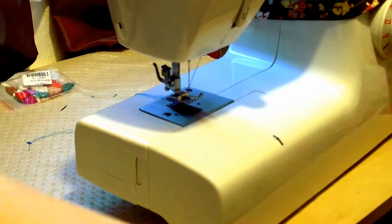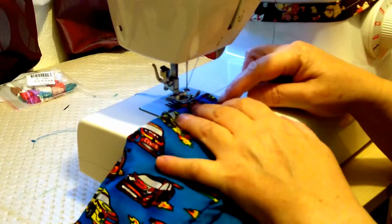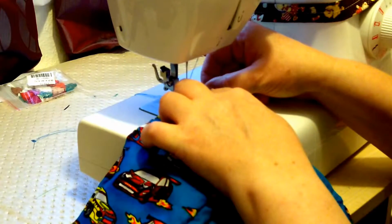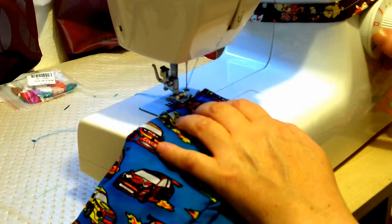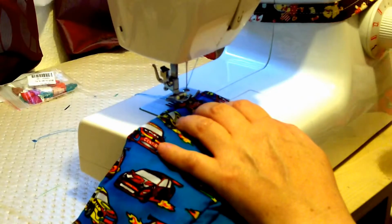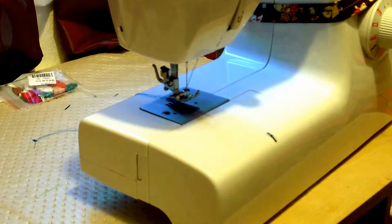We know that we need 2 centimetres exactly for each crayon line. We know that we're sewing from that stitch to this stitch. And it's quite important, if I moved my needle, the line that I've just drawn on my sewing machine is now in the wrong place. So I need to just double check that it is in the right place.